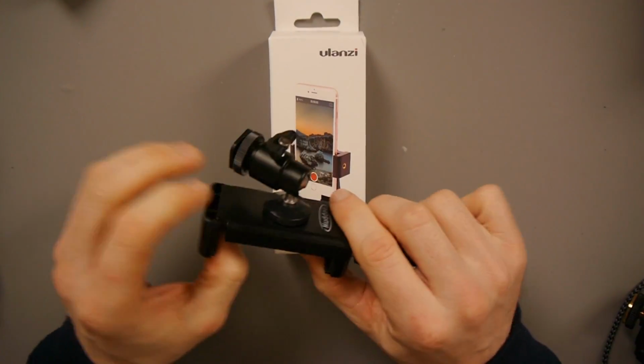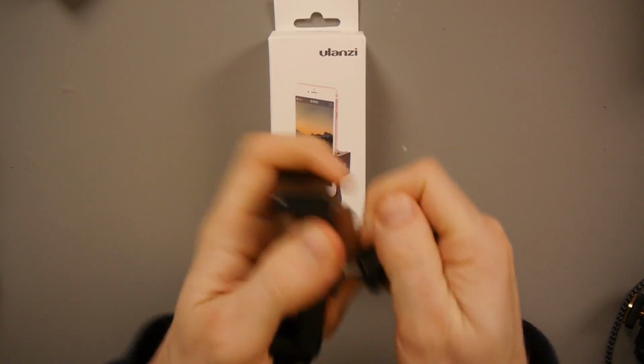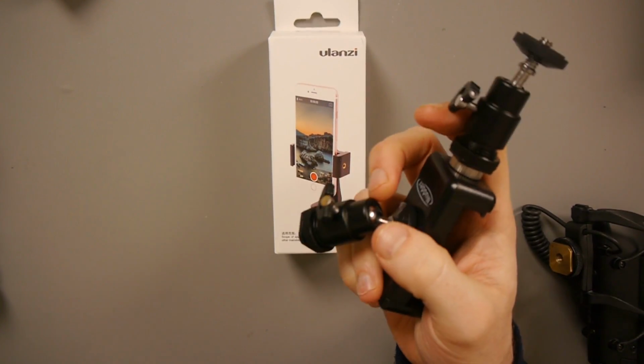In the past I've been using this one and it's quite good. You can see I've been using lots of ball heads with it to put my microphone at the top, put my phone there, hold the other side with the tripod. It actually works quite well.